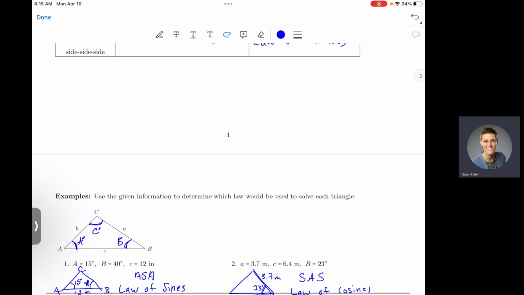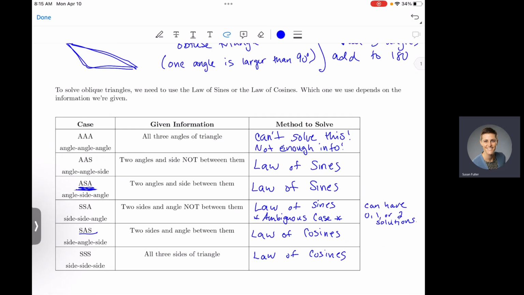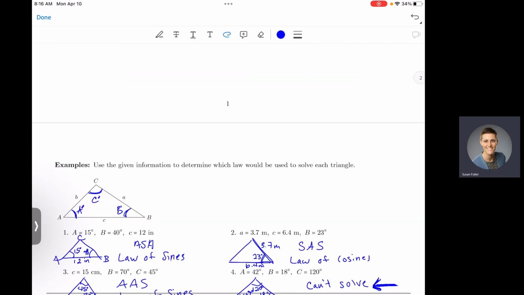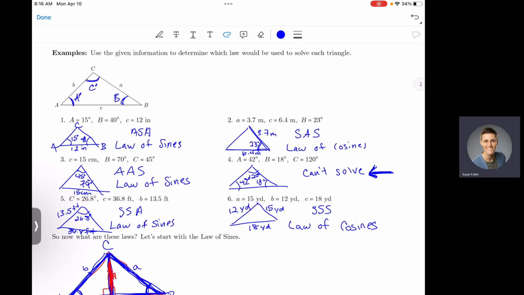And that also, to come back up here, helps us figure out when to use the law of sines. Anytime that we have a complete ratio, meaning we have the measure of an angle and the length of the side opposite that angle, we have a complete ratio. In all three of these law of sines cases, we are going to have a complete ratio. If you don't have a complete ratio, that's when we have to go to the law of cosines, and we'll see that on Wednesday.